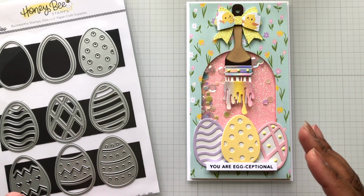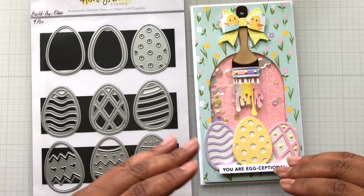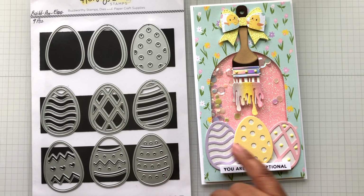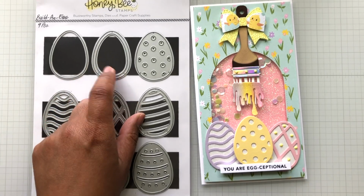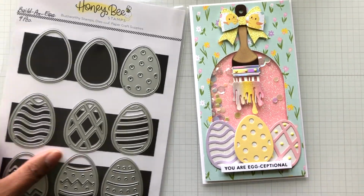And so if I see something and it sparks in my mind, I'm like, okay, I'll mention it here in the video. And for those of you who do projects that are bigger, mini albums, etc., this is a great set. And so much versatility, you know, plain eggs, shaker. That's your bit to make a shaker. Didn't do it here because I already had the shaker in the background.